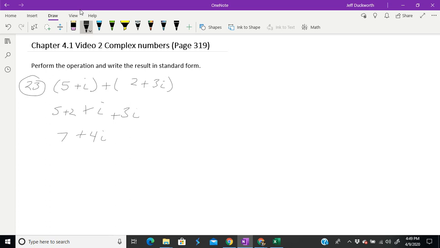Let's choose a different one. Let's go down and do one. These are all addition or subtraction, so I'm going to do number 29, which is a subtraction. So we start with 13i, and we subtract the quantity 14 minus 7i. All right, so the distributive property works, and so the minus sign has to be distributed both to the 14 as well as the negative 7. So we have 13i minus 14 plus 7i, because the two negatives become a positive.